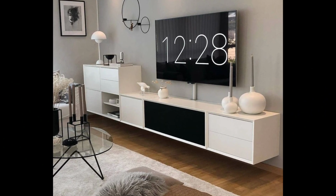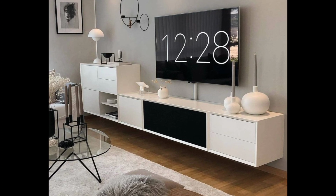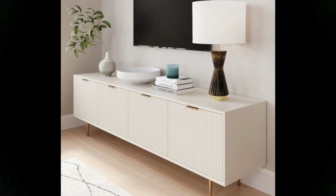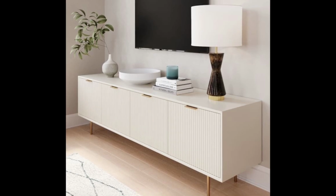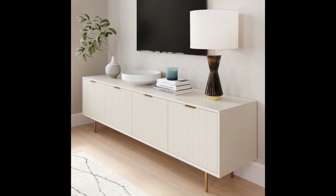Store boxes underneath. Don't be afraid to make use of the space underneath your console for additional storage. Just keep piles of boxes streamlined as shown here so that the overall look appears intentional.